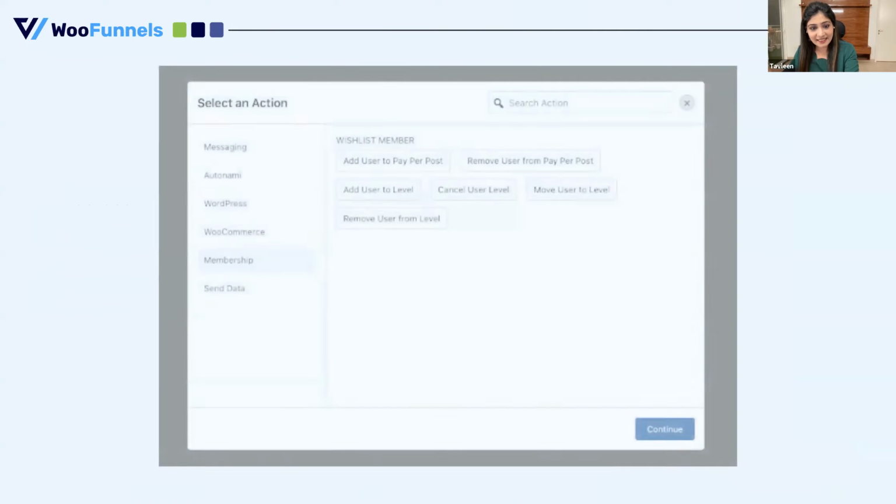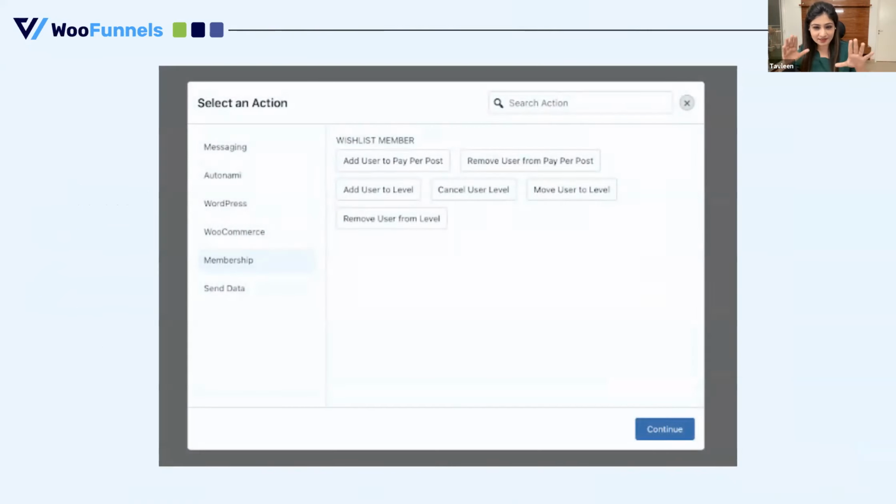So these are the actions. I'm sorry, this is not a very high resolution image, but this is where you can take all these actions. You can just choose anything from the list, and then you can set this action to be performed, all inside of WishList Member. Even when you select action, you will see that we have a dedicated tab for membership and WishList Member under membership. So again, it shows how deep the integration is, that you're able to perform actions inside of WishList Member all from within Autonami. Just set up a workflow, and that's about it really.